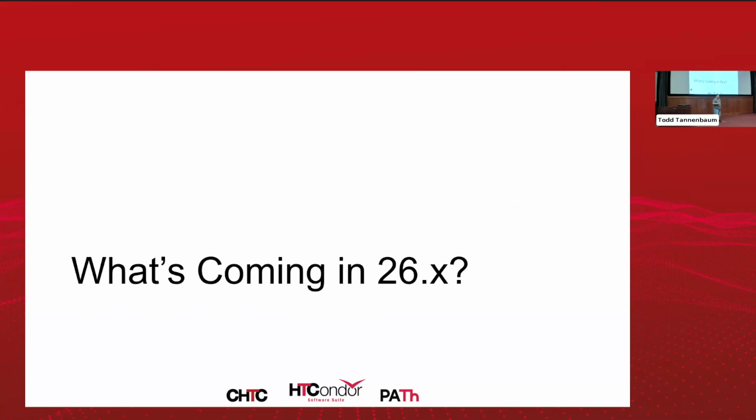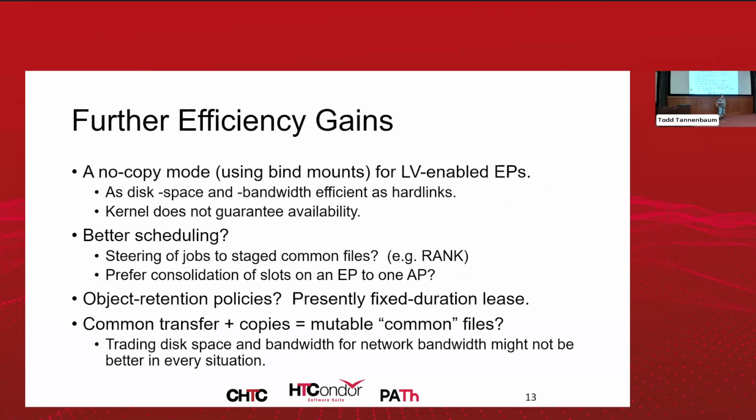Much more briefly now, I want to talk a little bit about what we're hoping to get done in the feature series in 26. So, things that I hope there will be a part 3 to this talk for. I mentioned earlier, I put it on a slide, I didn't say it out loud, one of the exceptions to being able to use EPs for common files: we can do it for EPs that have LV enabled, that are using a relatively new feature to help control the disk usage of jobs.